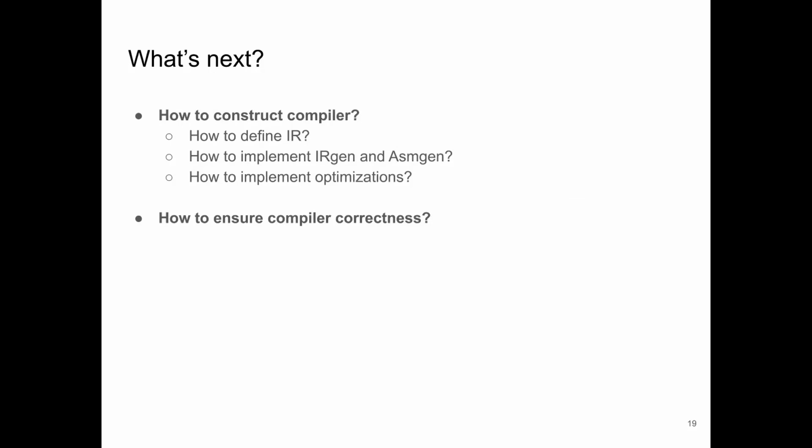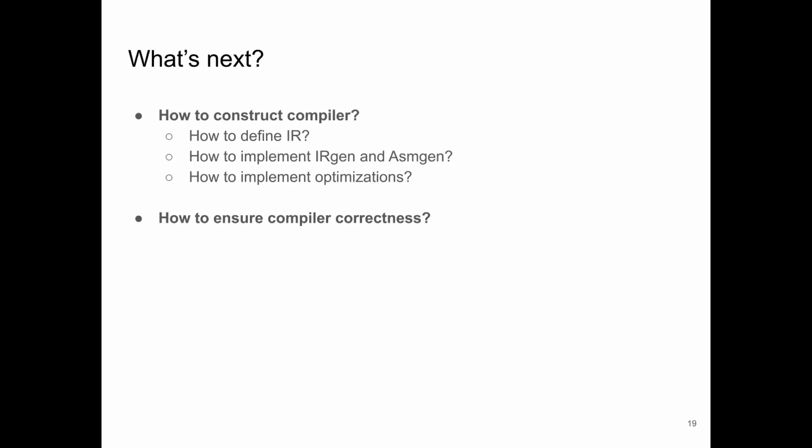Afterwards, we are going to actually construct the IR: how to define IR, what we should do when designing IR, and how to implement IRGen, ASMGen, and optimizations so that you can do the homework. Furthermore, we are going to briefly discuss how to ensure compiler correctness.